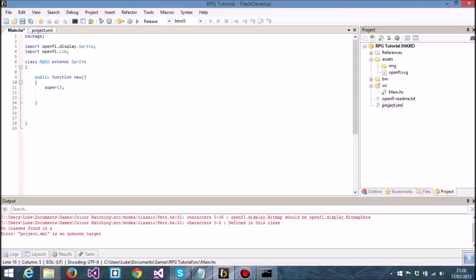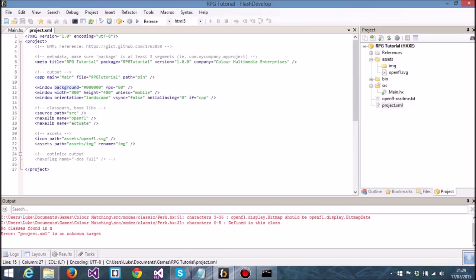If we don't have a function called public static function main like this, then it's going to instantiate the class. If that does exist, then it's going to call this function instead. So that's something to think about. Normally it's just fine to omit it.